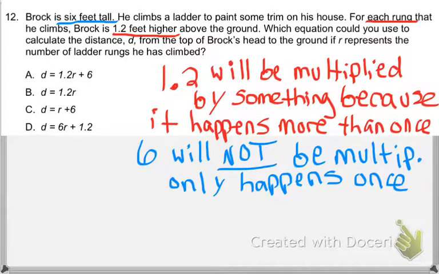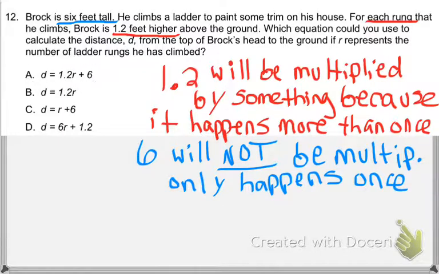Therefore, it will not be multiplied by anything. So that can help you see which equation is which. Because anytime you have some kind of a rate, usually using the word per, for example, this could have said 1.2 feet per step or per rung. The words like per or for every indicate a rate. And your rate's going to be multiplied by something. So now I'm over explaining it, but my point is I was just trying to help you with any type of question. This is a good way to pick apart certain parts to know who's being multiplied by something, who's not. Alright, so I think you've already figured out at this point, it's going to be option A.